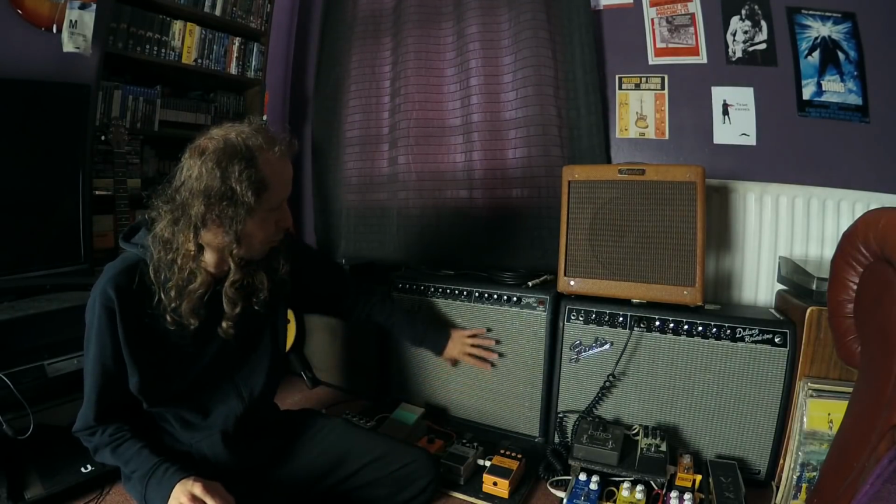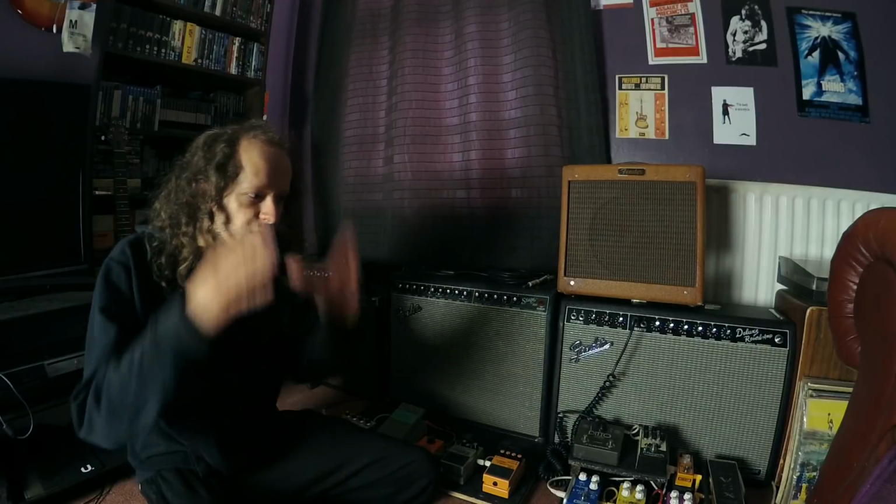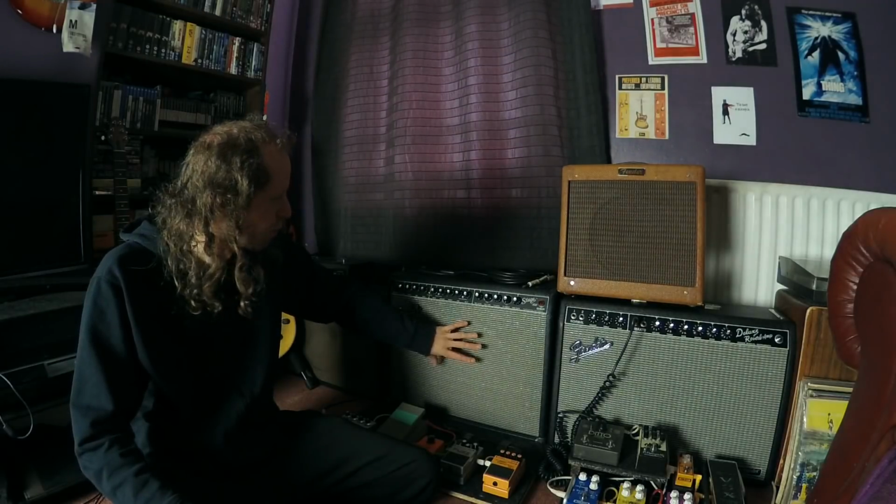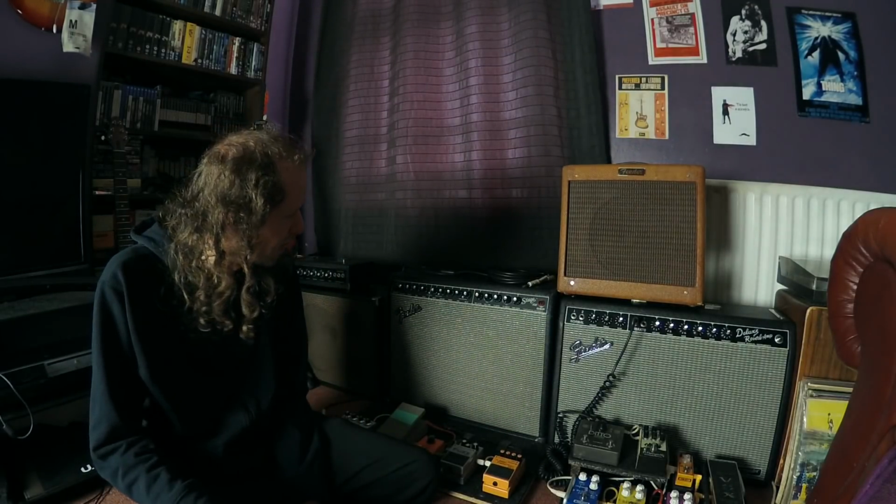But I really love the distortion in this amp. It's just heaven to me. I mean, it's totally different to my Orange or my Marshalls or my Boss Katanas. It's a totally different drive sound, and I really love it for that. It's just really cool.